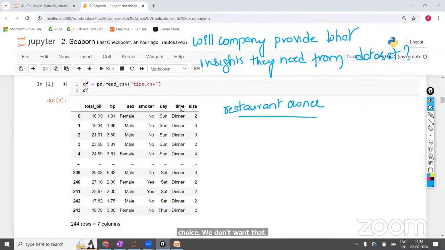If you are the restaurant owner and you want to do the analysis, done, guys? 10 questions.